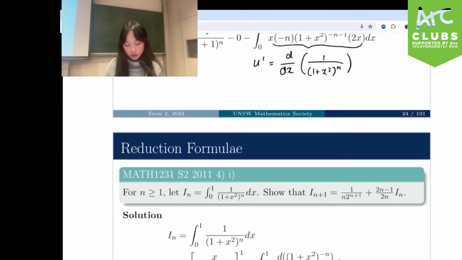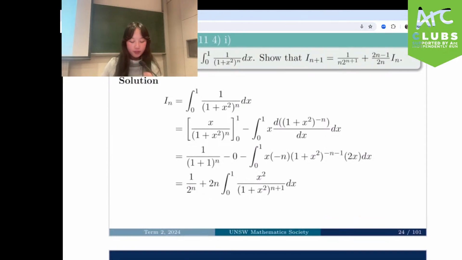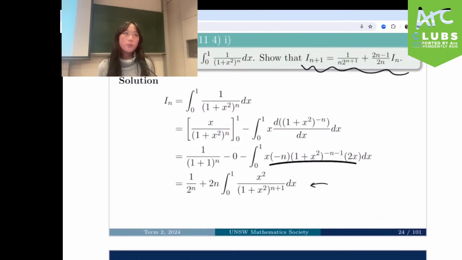So what we do after this is, obviously, we write this in a slightly more manageable fashion. I put it in an actual fraction here. And why that's important is because here we can make the observation that will get us from this line to something which looks exactly like the thing that we're trying to prove in the question. Okay? So how do we do that? Well, this is a technique that you'll be using a lot in reduction formulae. You want to observe that you can split this into two things which are denoted by I.